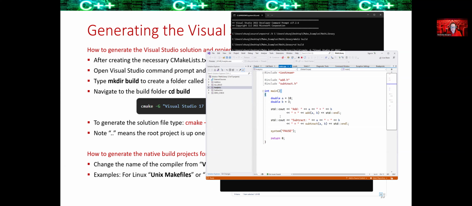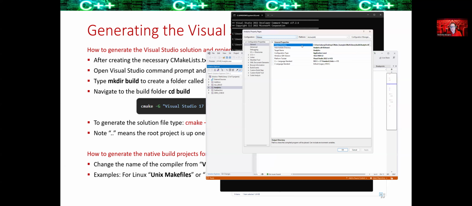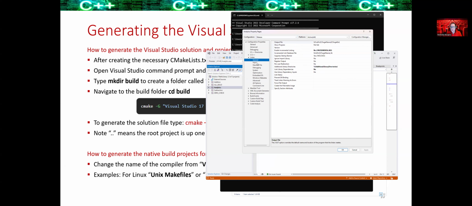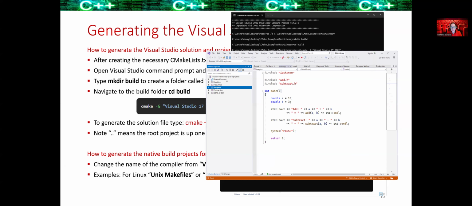Let's pin it. So you can see we've included the add project and the subtract project. So this wouldn't normally be available without linking. If you go inside the analytics properties, which we'd normally do by hand, as you outlined in part one, you'll see in the compiler section, C++, that it's put the header files for the addition and subtraction folders because we want to link to them. And then inside the linking, it's going to provide the file paths to the libraries that we've created from the addition and subtraction folders, and it's set up those subfolders.